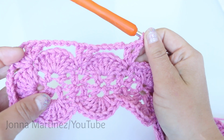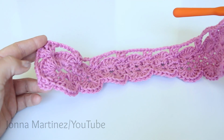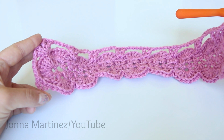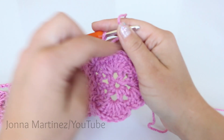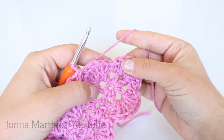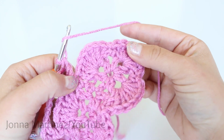Once we get to our next corner, I will meet back up. Now, here we are at our third corner. So again, remember, this is our first corner here that we start with, and then this is our second corner. So this one coming up here, this is our third corner. I've placed a V-stitch into that single crochet right here.